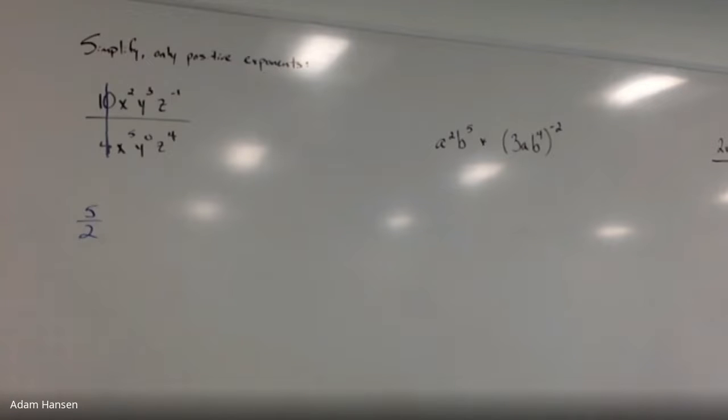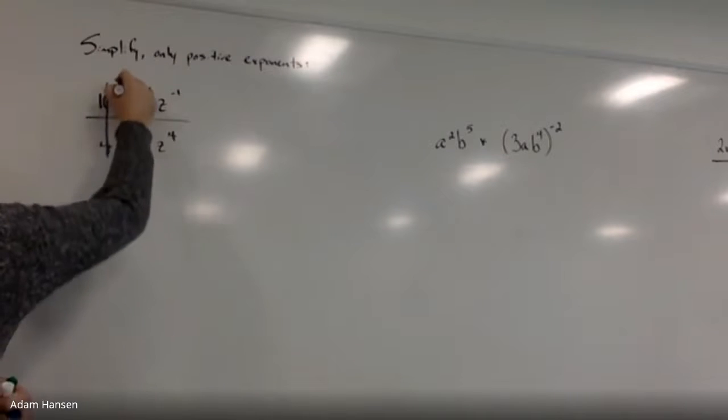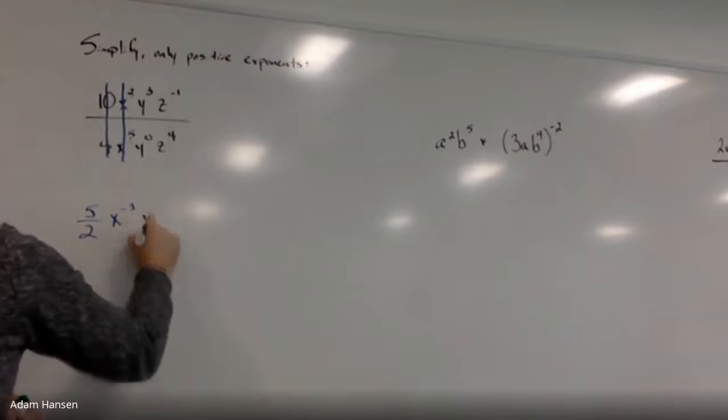When I divide exponents, what do I do with the powers? For example, the 2 and the 5. What do I do to those when I take x squared divided by x to the fifth? Subtract. 2 minus 5 is a negative 3. So I'll write down x to the negative third and then cross that off. Let's just keep subtracting the exponents on the y's and z's. Y cubed divided by y to the 0. 3 minus 0 still is a 3.